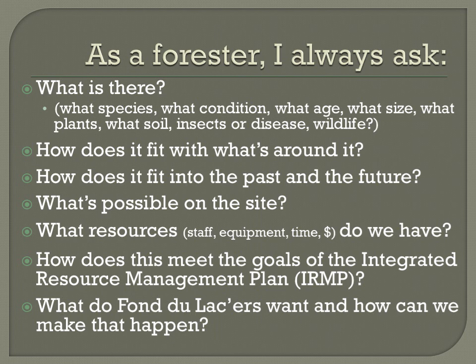And you have to ask yourself, how does it fit into the past and the future? And this could be 100 years ago, it could be 500 years ago. And you could look into the future thinking, okay, my forest is aging and the climate's changing and we have some of these invasive species. So what are forests in general going to look like in Fond du Lac in 10 years, in 100 years, in 200 years? And is there something that we can do in forestry to either make our forests more resilient in the face of some of these environmental stressors like drought or invasive species, or more diverse, so that we don't have just a couple of species out there that might maybe be wiped out by the next invasive species? And basically, is there a way that we can make some of the trees that maybe used to be here more abundant? And is that even possible with some of the factors that are staring at us in the future?